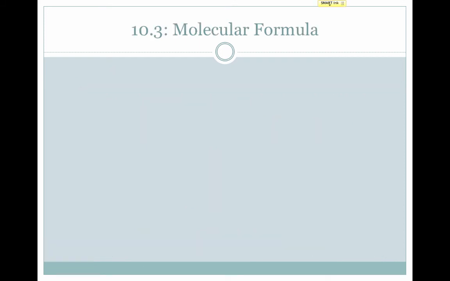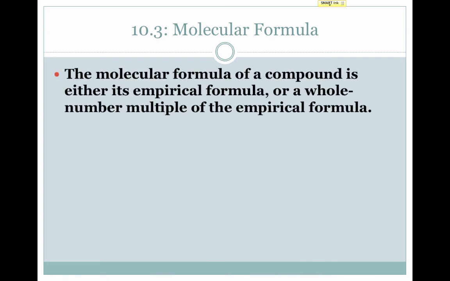Finally, if we want to determine the molecular formula of a compound, we're going to need a bit more data that we can't collect in lab. We don't have the materials to do it. We would need a mass spec machine, which is a very expensive, very delicate piece of machinery. But we can determine the molecular formula if we have the empirical formula and we're given the molar mass of the molecule. So the molecular formula, as we've seen, must be some whole number multiple of the empirical formula.